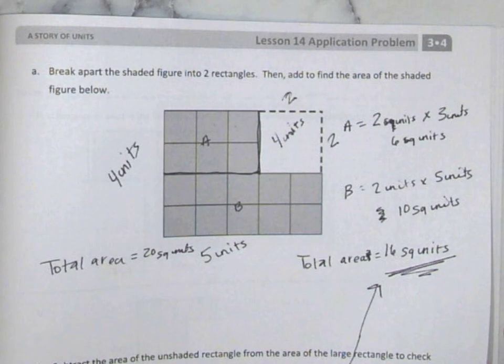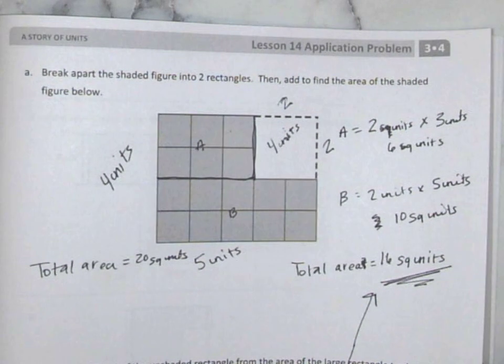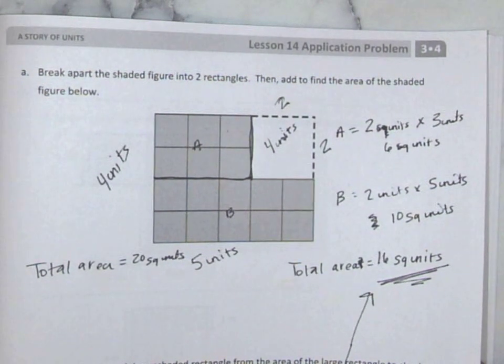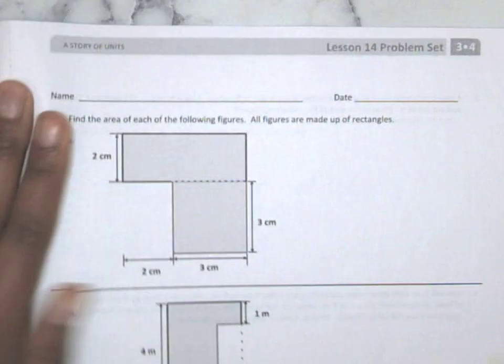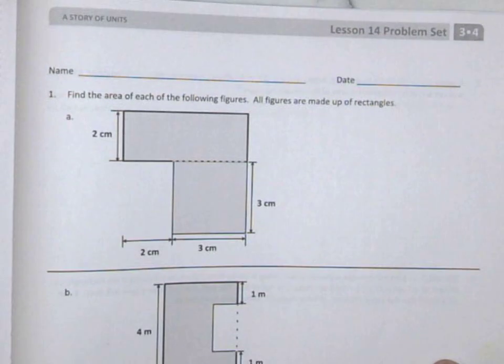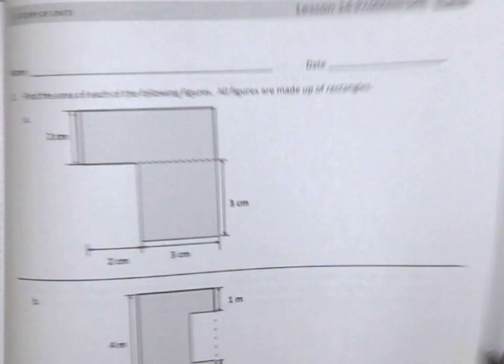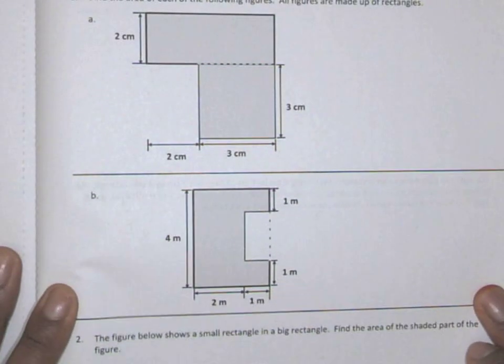Okay, if you have any questions, please make sure that you first go back and visit lesson 13. And if you still have any questions, please feel free to write those down. Moving on to our problem set. Looking at this, it may seem a little bit difficult, but Miss Breeding is here to support.